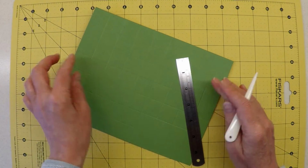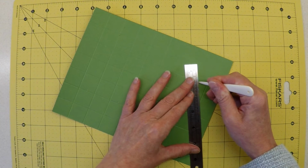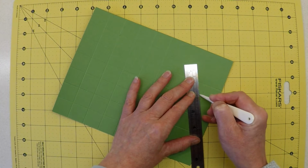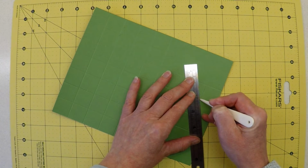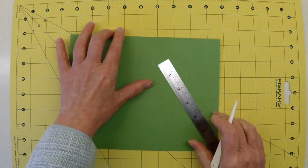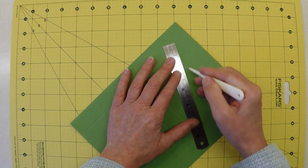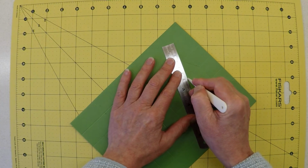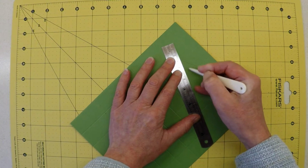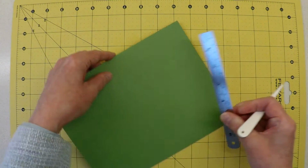Now ordinarily, because these will fold the other way, I would flip my card over, but actually I found it hasn't made much difference for these little ones. So I'm sticking with the wrong side of my card to score these lines. The only thing I would say is that you do need to be very firm with your scoring here, because if you're gentle and have that tendency to be gentle, you might just struggle to fold and crease them when that point comes. There.